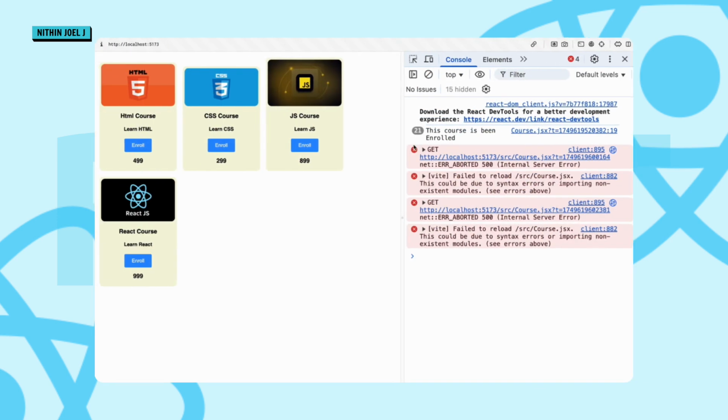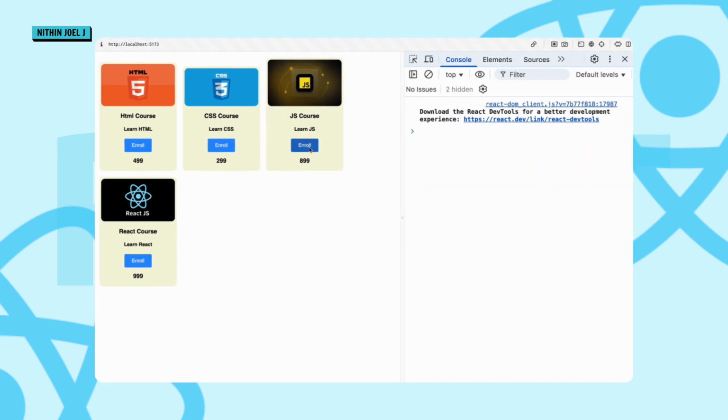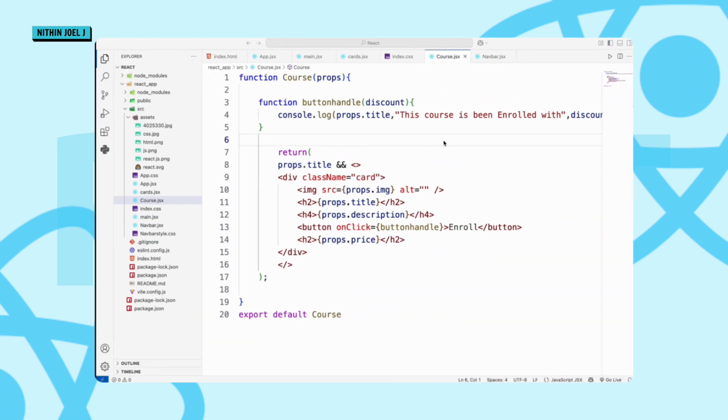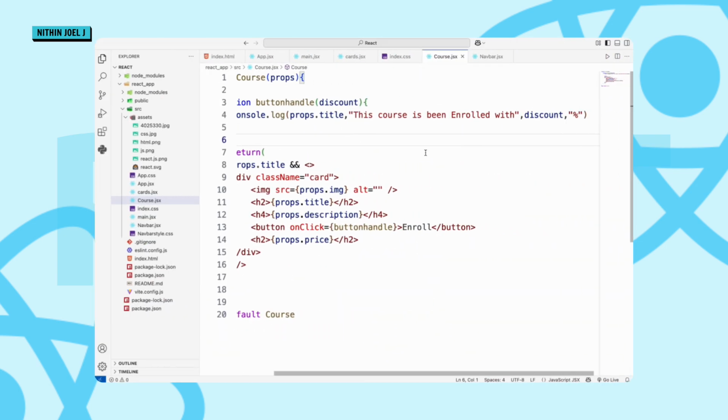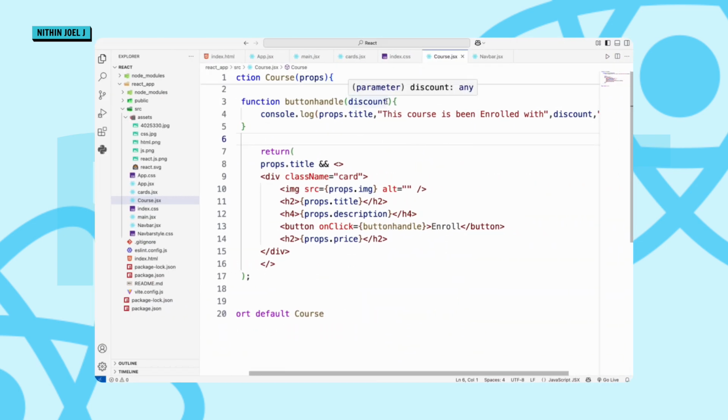Now if you refresh it and click, you can see the discount value alone is empty. This is because we didn't pass any argument over here. This button handle isn't passed any argument, so that it can be received and the value printed.